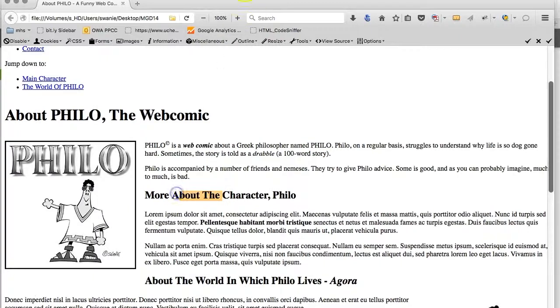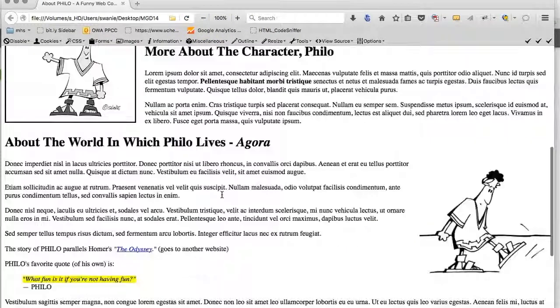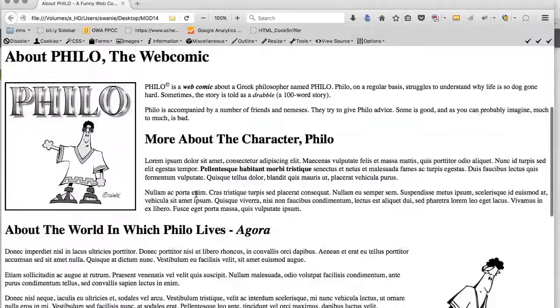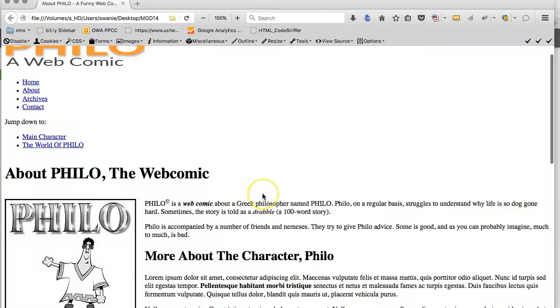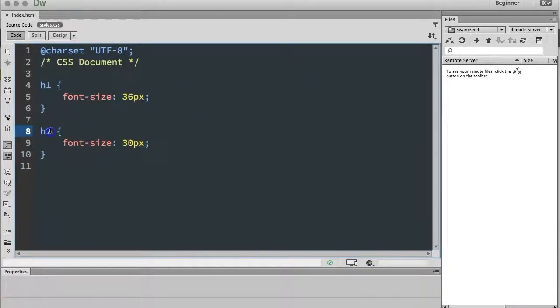Here was an H2 tag. Yeah, a little bit bigger than the default styles. Up until the time we change this, the web browser has been using its own default style for size. We have to override the default font size that it had for an H2 and an H1.